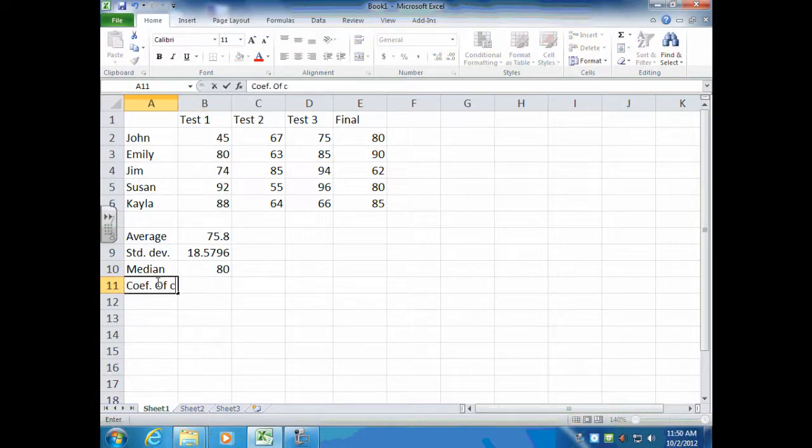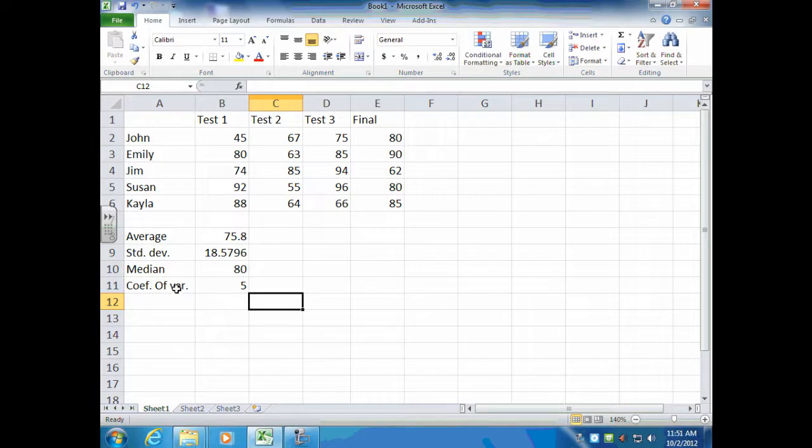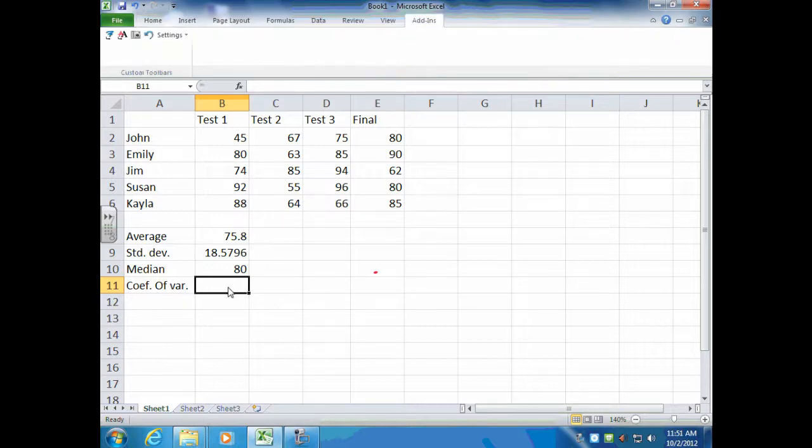Coefficient of variation. Now, first of all, when I enter that one, you see what's happening. It's kind of going into the other cell. If I click in the other cell and put anything else, it kind of disappears. So what you can do is enlarge that column a little bit so it's wider if you want to do that. There are other ways you can make it wrap around so it doesn't go that far. But let me just clear that for the moment. And there is a formula. I'm not sure if there is a straightforward built-in function for that in Excel, but we know that this is S over X bar, times 100%.